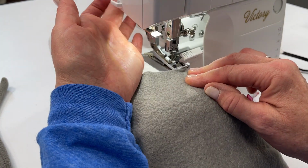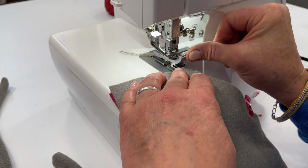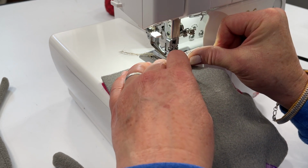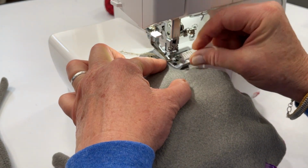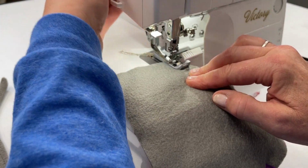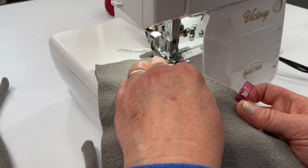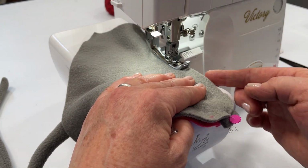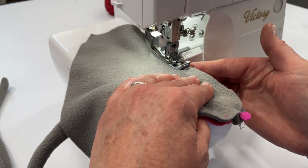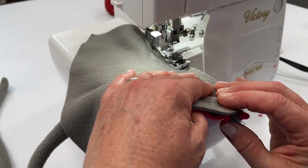Lift up your presser foot, lift up the tip of the presser foot, and slide the fabric in till it hits against the needle. Release that, make sure that you put the presser foot back down and start stitching. Make sure your edges are lined up, go slow. I'm just putting the fabric along the edge. The knife's just barely taking a little bit off.